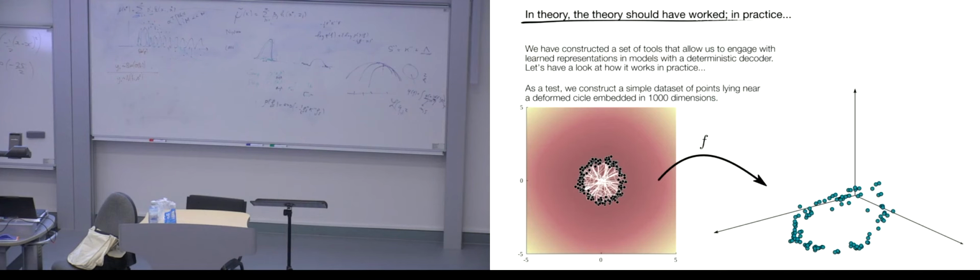But just to give you the actual pictorial view of what's happening here, what we're really learning with these things is this surface that interpolates the data. And the geodesics we're seeing are just artifacts of the fact that our model fills in this hole. It has no notion of a hole in it. It's simply oblivious to the idea that there is a hole. It's just trying to interpolate the data. And at that point, it's completely natural to say, yes, let's just cut across the hole, because that's what the model is actually telling you to do. So it's doing the right thing. These are the correct geodesics. It's that the model is not informing us about what we need to know.